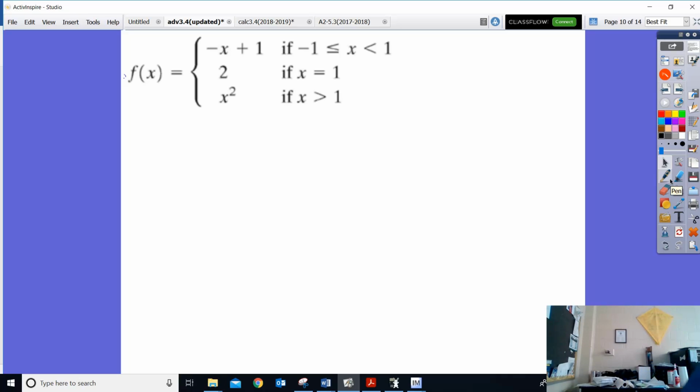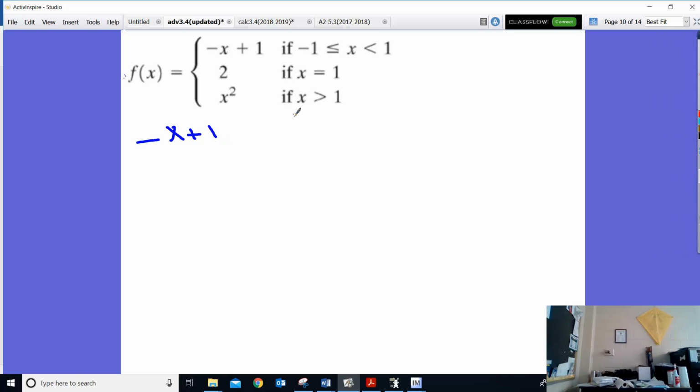You do need to realize that when you look at something, what it is, -x plus 1, what is that? Line, parabola, V, R, it's a line, right? All I'm going to do is I'm going to plot 2 points. All I'm going to do is a line. I'm just going to do it with a small table. I'm not going to try and graph a whole entire line. I'm just going to make a small table.